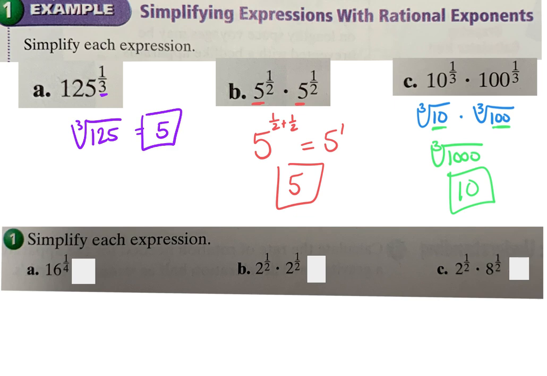So you can start to see where, oh, if I rewrite it as a radical, then maybe I can just do it. Rewriting as a radical doesn't really help in the square root case. I mean, I could, and it would have been square root of 5 times square root of 5 either way, but you can just go straight from here. You don't have to rewrite it. Use your properties, right? Or converting them and then multiplying them. That's going to help as well. All right, makes sense? So go ahead and do those 3.